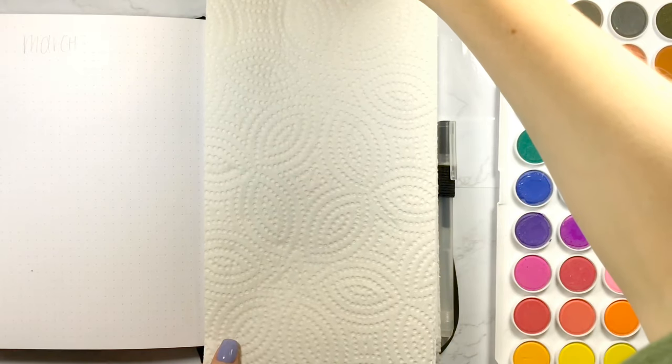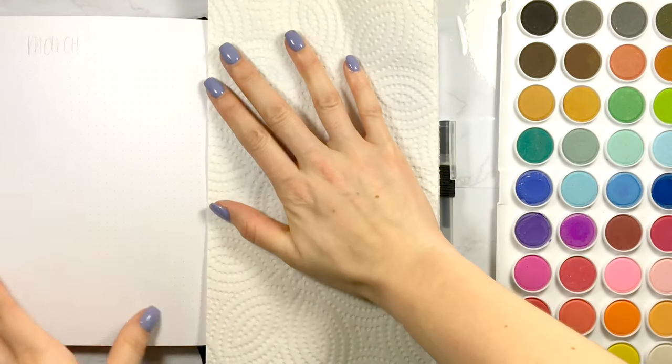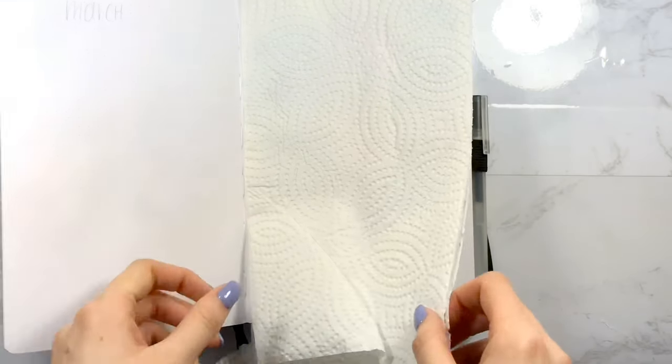In order to help the pages dry flat, I am pressing a paper towel in between and I'm just putting something heavier on top. And this allows the pages to be less crinkled and it also dries a little faster.